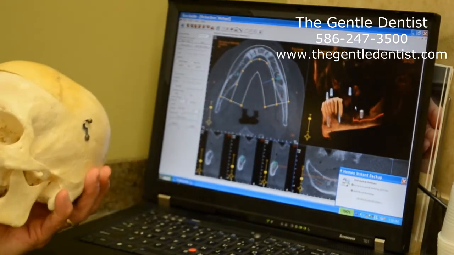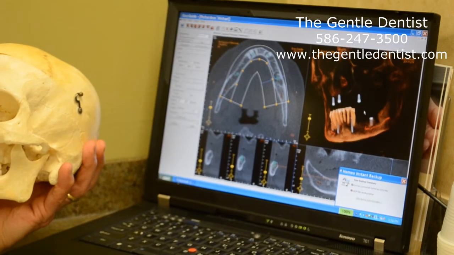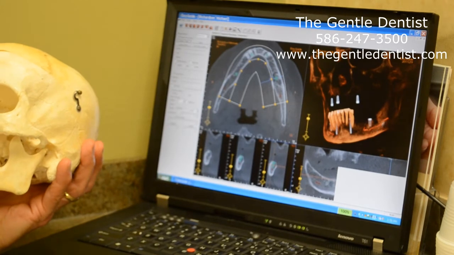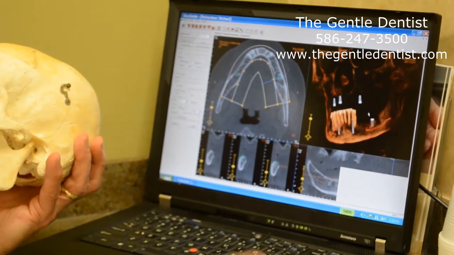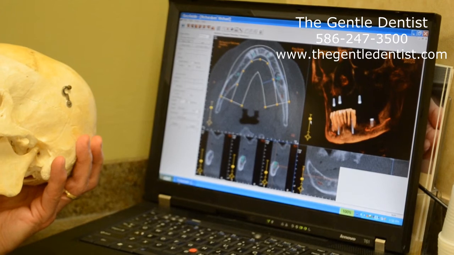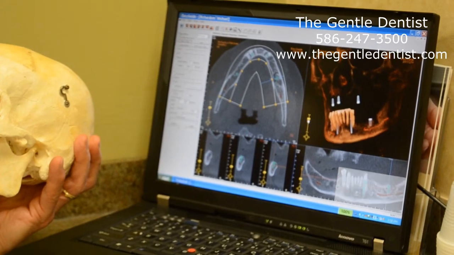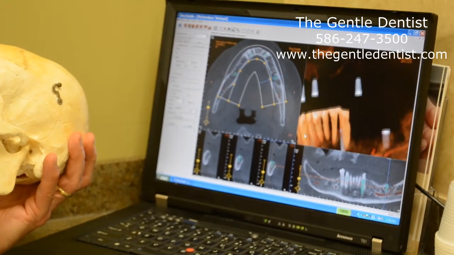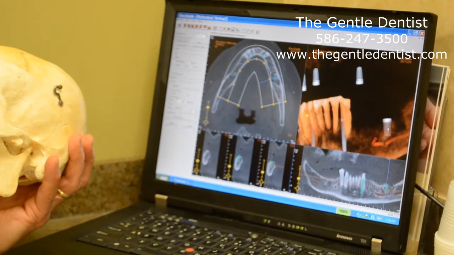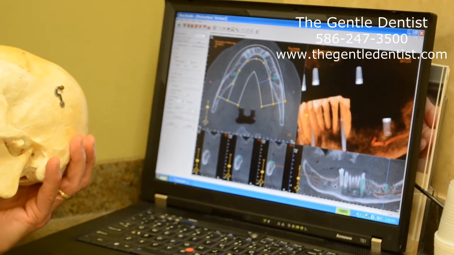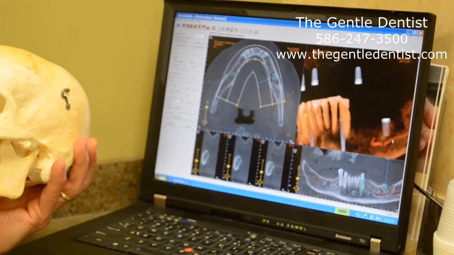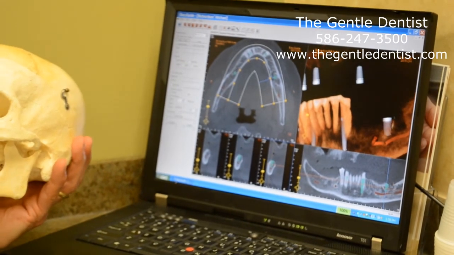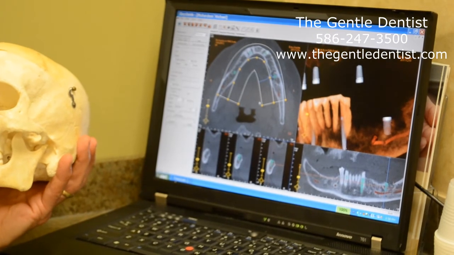All right. And what it also gives us the benefit in this person is we can actually determine and map out where the nerve of the jaw is in the bone. We can map out where that is, and then in relationship to, let's say, for example, we wanted to put a virtual placement of an implant in, we can place that implant in here, and then we'll know just exactly how far it is from the nerve itself, and then we know the length of an implant to place at that point.